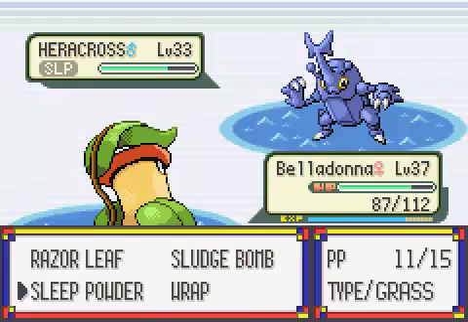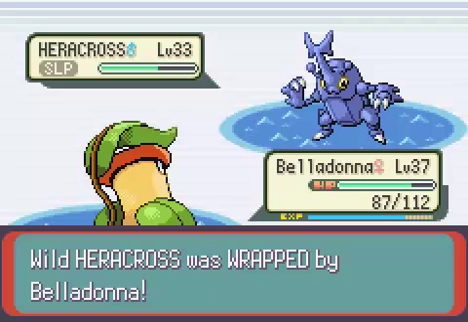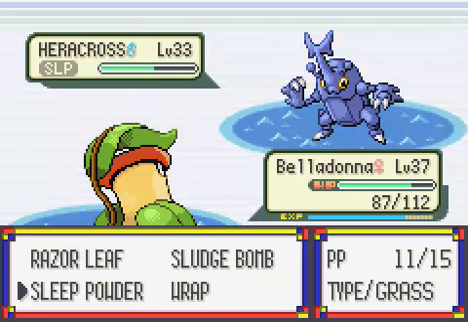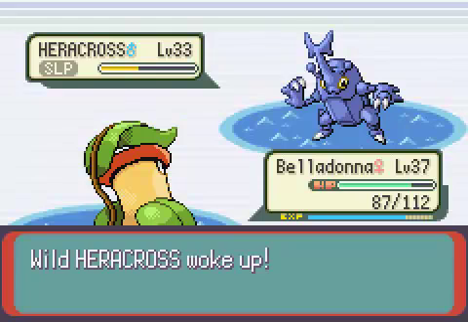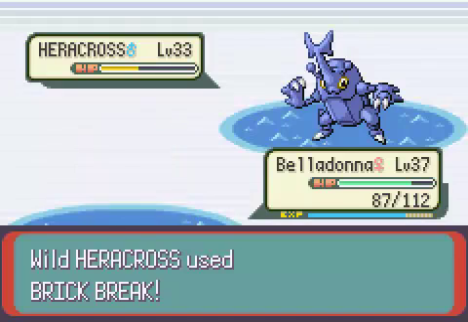Okay, freed from Wrap. Wrap him again. And you know, we could probably afford to hit him with a Razor Leaf. He does resist it after all. Alright, wakes up and breaks free on his bricks.